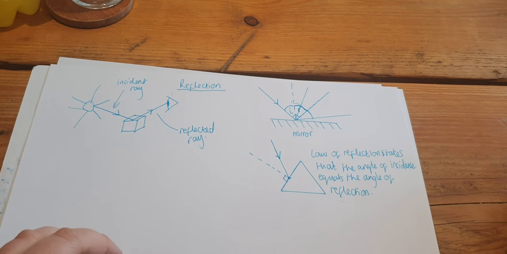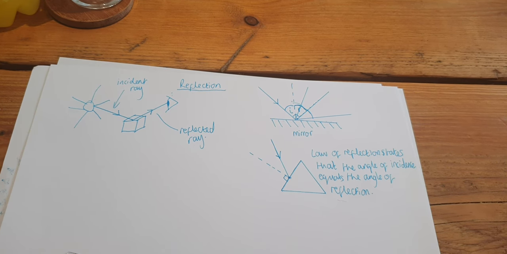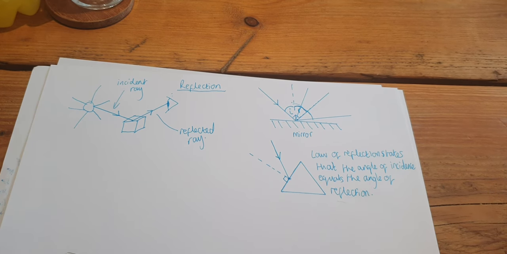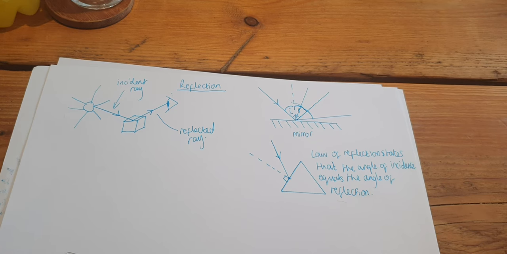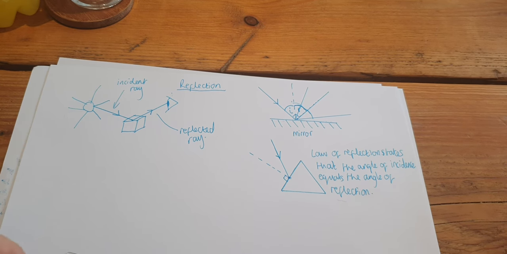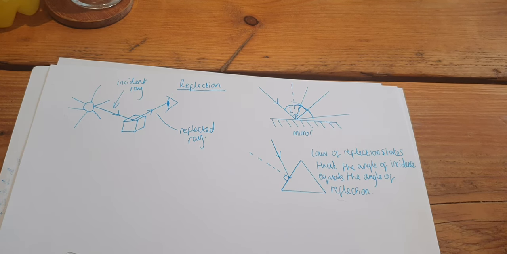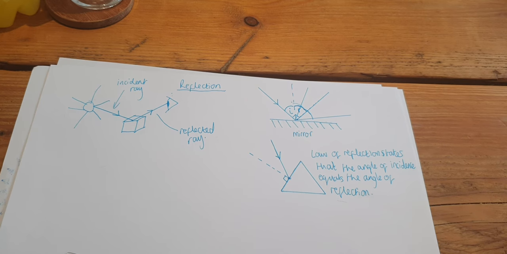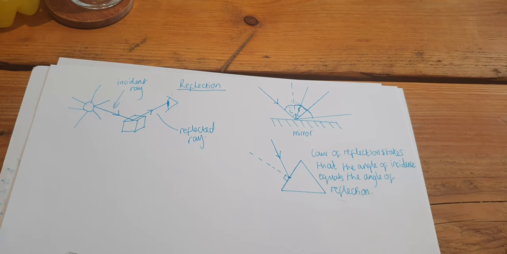What else do you, where's the rest of my core questions gone? So we talked about the normal, we've done how you would draw a normal, we talked about reflected rays. We've actually done all of the core questions for part one of reflection. So your next lesson will be on part two, and then I'll talk about reflection just a little bit further.